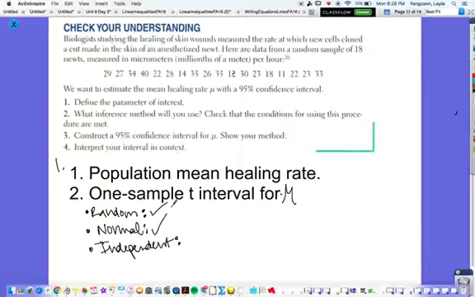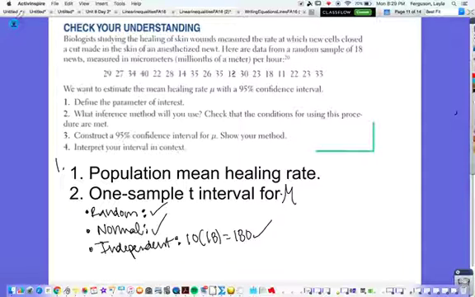All right, the next thing you have to do is to check and see if it's independent. So you have data on 18 of the newts. There are clearly more than 180 newts based on the 10% condition. So 10 times 18 would give you 180. You need to make sure that all over the place, there would be more than 180. And there definitely would be more than 180 newts if you were talking about ever. So that means that independent is met as well.